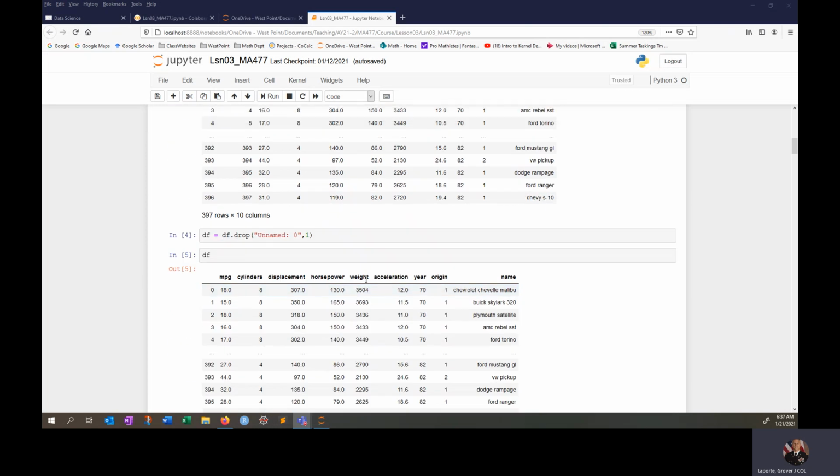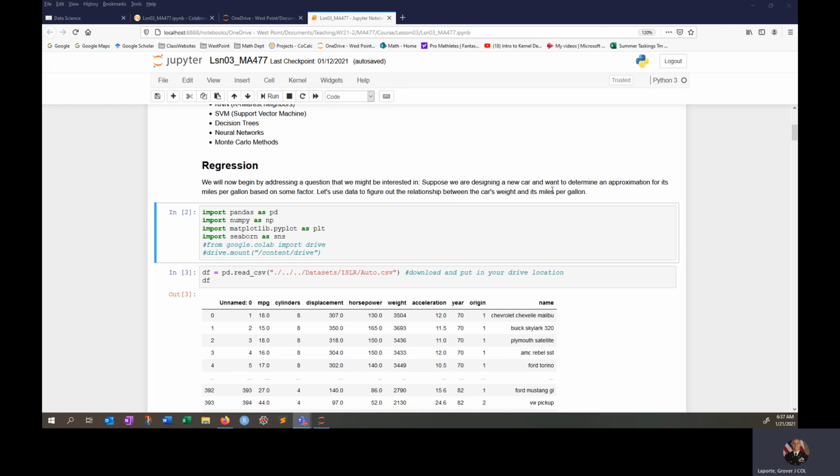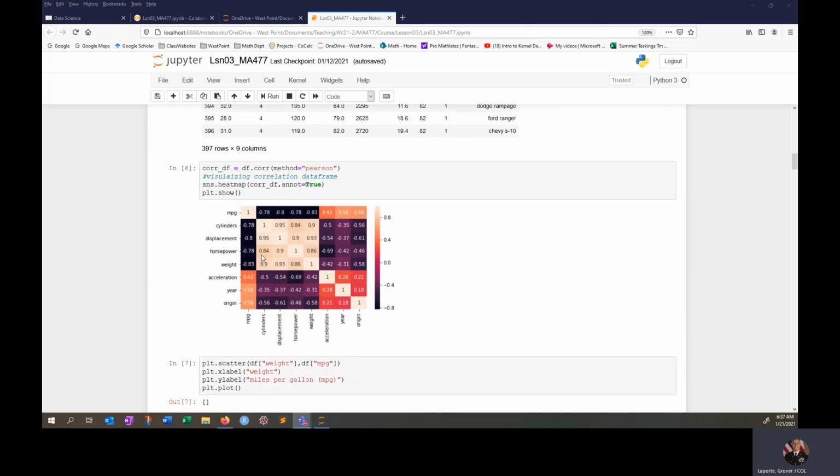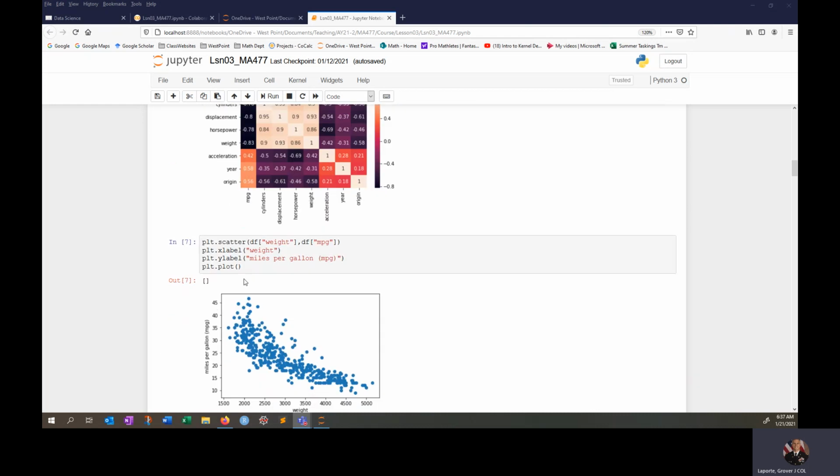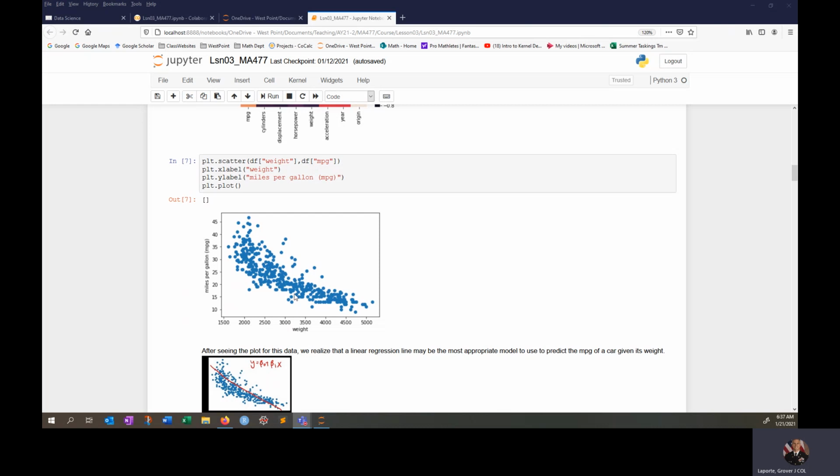Okay, so remember what we're trying to do. If you go up here, it says we want to predict the car's miles per gallon. I did a little preliminary exploring of the data, not a whole lot. The one thing I did do is a little correlation heat map. I found that when you look at miles per gallon, weight has a correlation of negative 0.83. That's not necessarily the only thing you want to look at, but I pulled that out, and it made sense to me that the more something weighs, the less miles per gallon you'll get. So I decided to do a little scatter plot, and it looks like that.